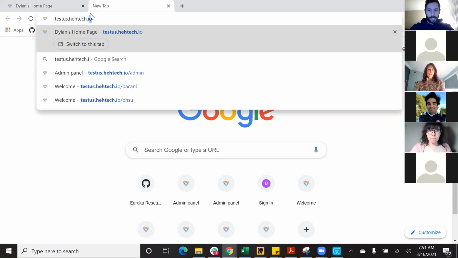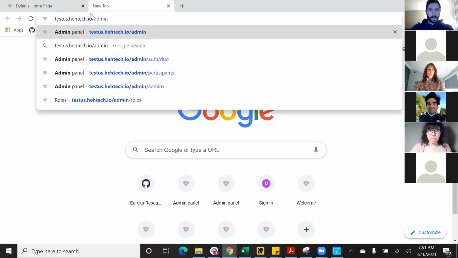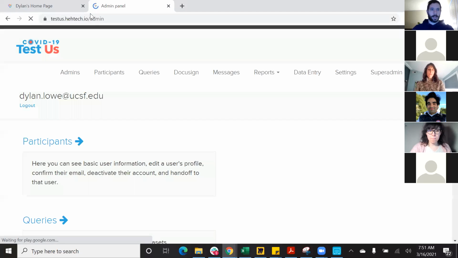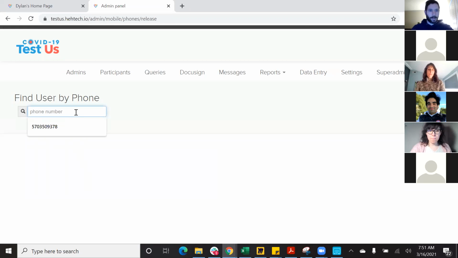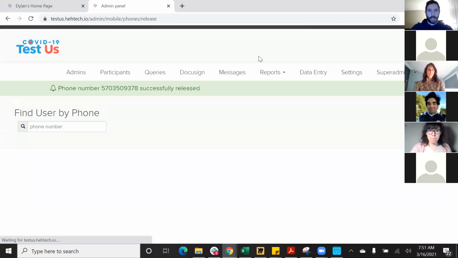the admin panel. So as I said, there's two different things that you're going to be interacting with. What we've already gone over was the participant facing view. Now we're looking at the admin facing view. We're going to go through all this in a little bit more detail later, but if you ever get to where you need to release a phone, where it says a phone number has already been used, you can come over here to settings and then release phone number. And then you're just going to type in your phone number, hit enter, say release, and say okay. So you might do this in Stage a lot. It's very rare that you'll ever actually do this with real participant information, just FYI, but it is useful during your testing.